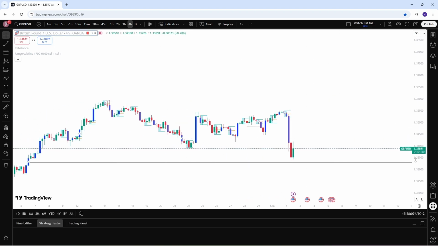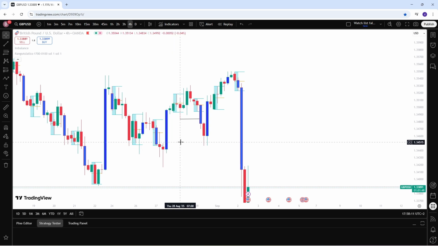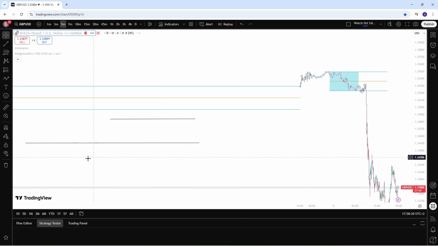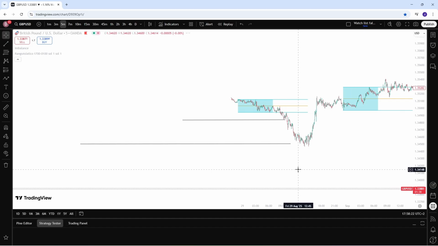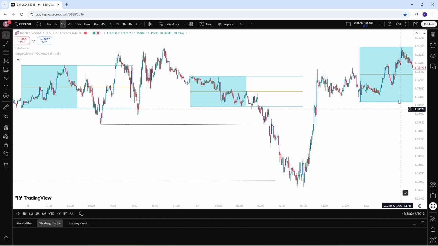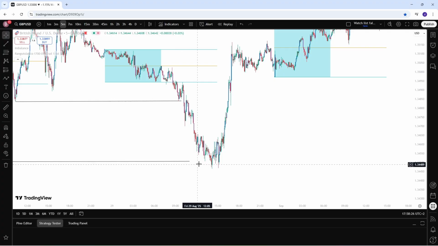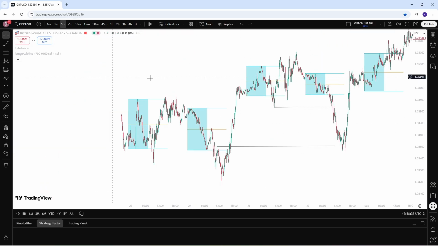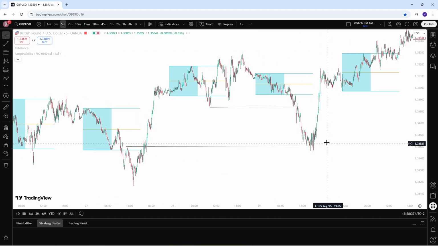That was far away. Come into imbalance area, last bit of imbalance. We want to go into the 5-minute, and we want to understand what happens in this imbalance area. We took out medium liquidity, we took out Asia liquidity. The whole day has been bearish, but overall structure is bullish.